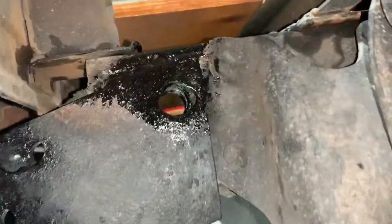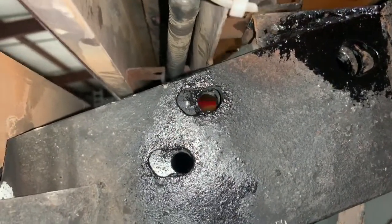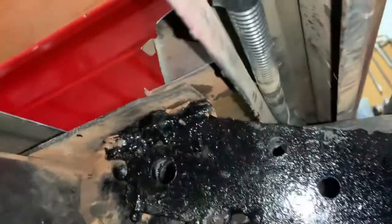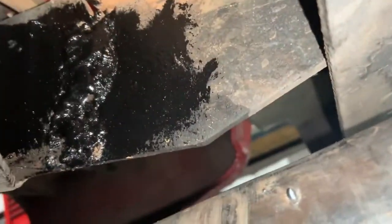Come down here and take a peek at that. So there's that big one that runs all the way through everything. And then I got these two up here that tie the brackets together. And then come to this side. It's ugly, but it's welded up at the top and everything there, and down at the bottom here, so it's also welded to the frame rail, and then the brackets are also welded to each other.